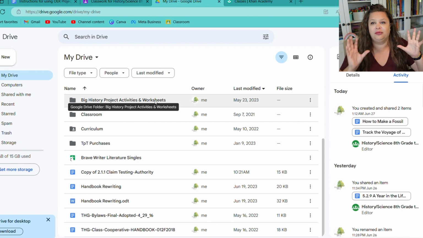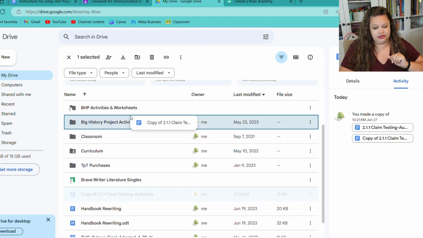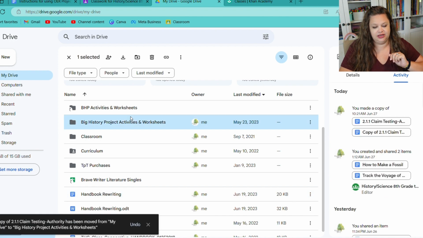I'm showing you how to set it up for one student. We are going to be doing this with some of our homeschool friends, so I am going to have multiple students in here. But you would go through the same process even if you're using it for one student. And then you would just move it. It's super easy. If you haven't used Google Drive, it's super easy. You would move it in here.